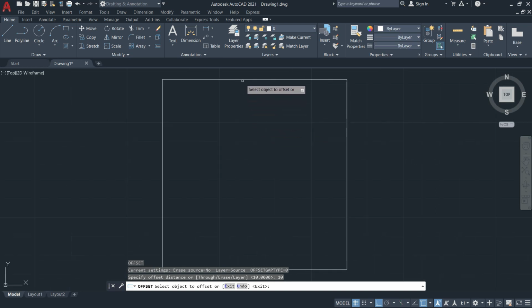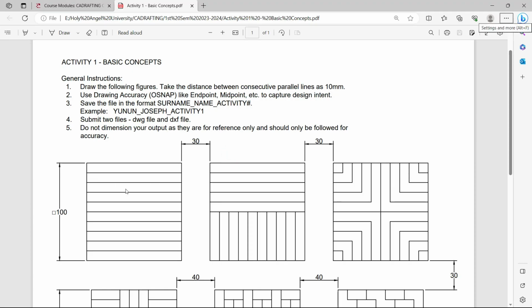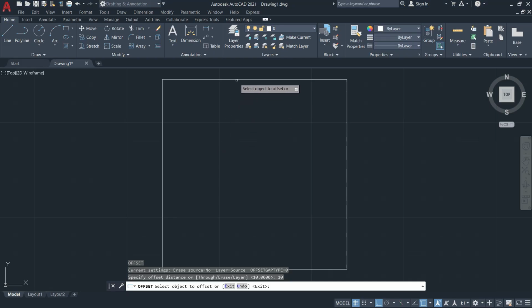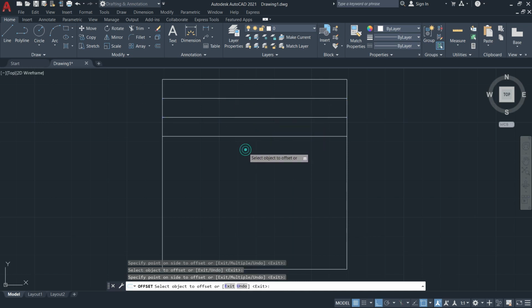Then I'll just select this. I'll start from the top. These are all horizontal line segments. So I'll just select the top one. Then I'll just move inside that particular square. Then I'll just click here. And of course, offset tool doesn't end on its own, so I'll just continue with my procedure.